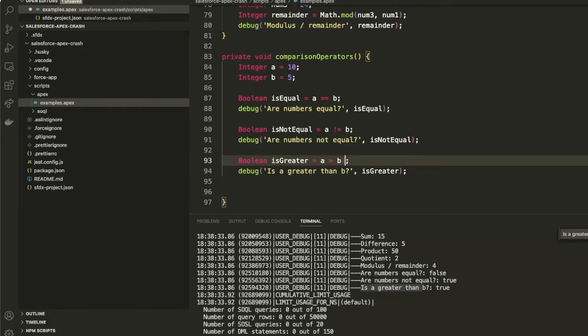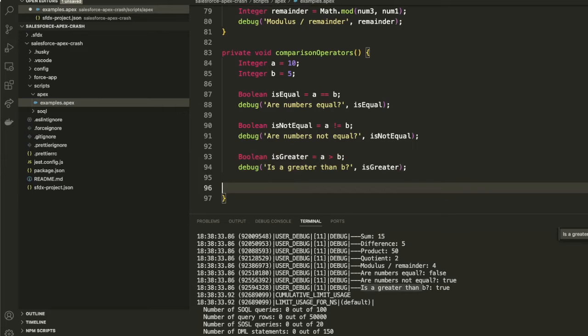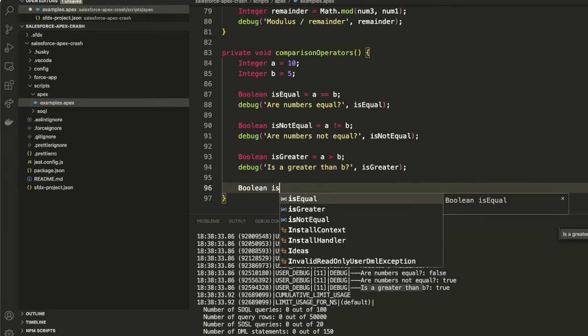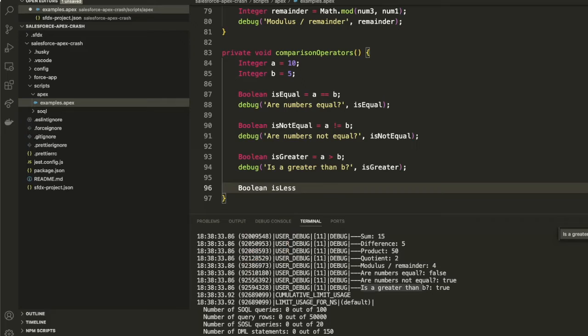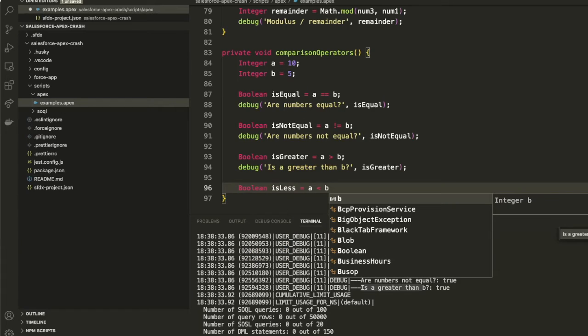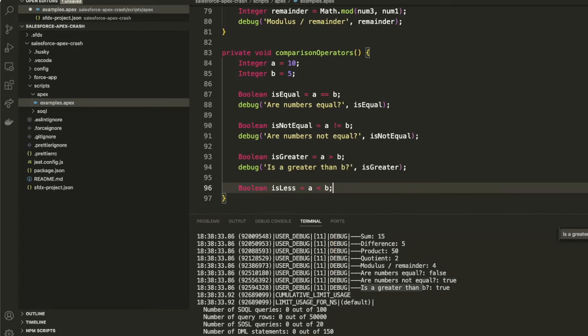But that can cause problems if you're not careful. So the better way is just to use the operator. Let's say Boolean is less, and we're going to say if A is less than B by using the left angle bracket. And that pretty much represents is less than.